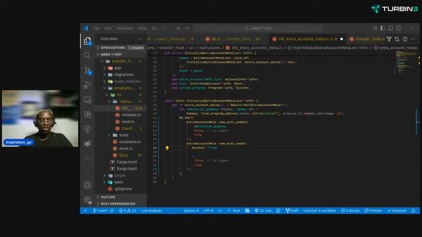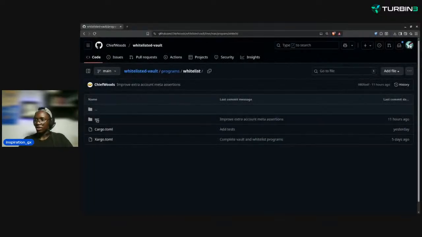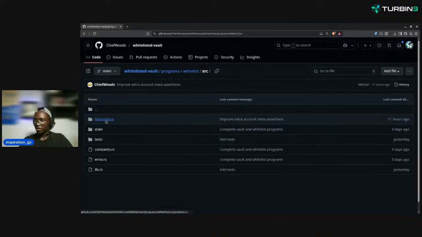Let me show you what that would look like in a minute. You have it here, so let me just show you. The instructions of the transfer hook, not of the vault. Yes. Let me show it. Instructions of the whitelist of the transfer hook. I think the transfer hook is inside the whitelist.